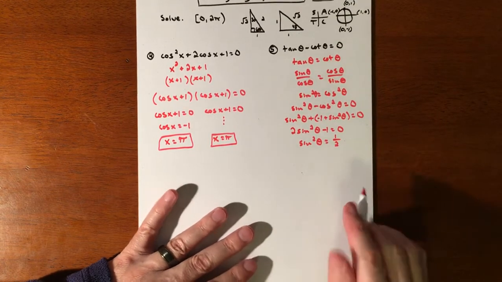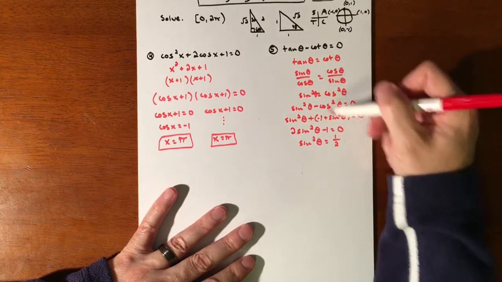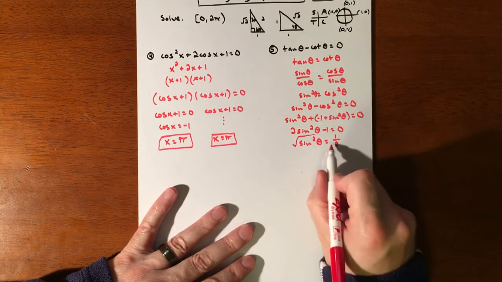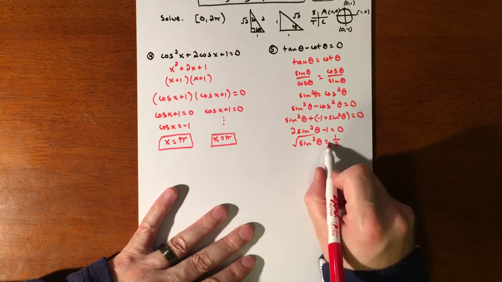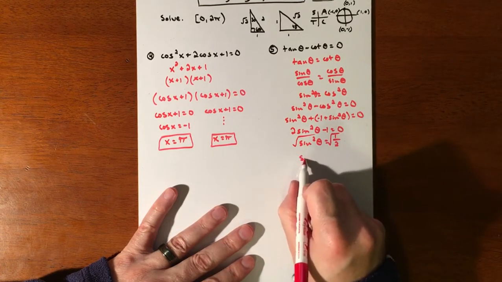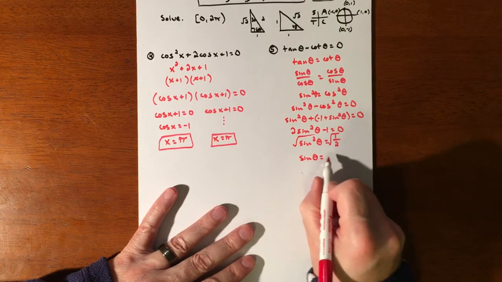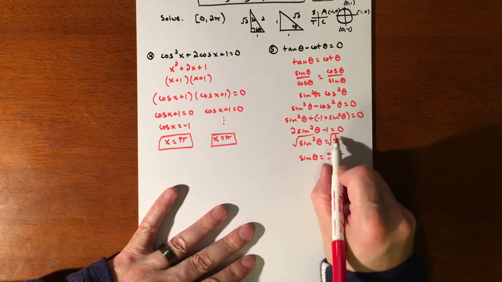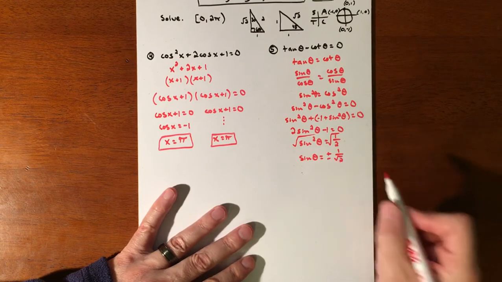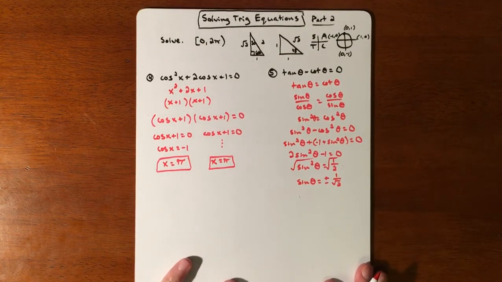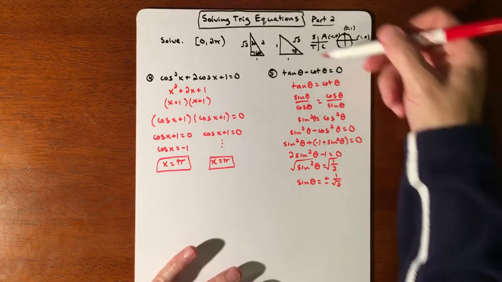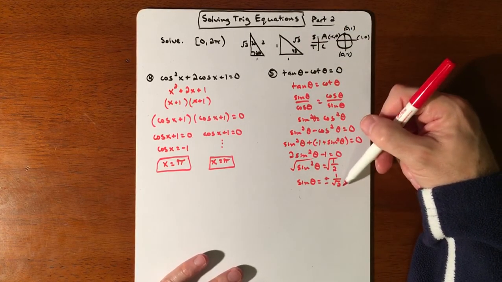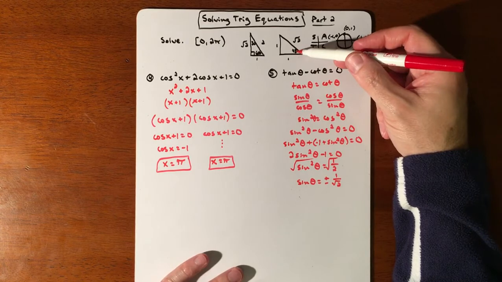All right, so now, finally, a little bit of manipulation, we're able to get something that we can work with a little nicer. We're going to square root. So we're looking at sine of theta is equal to plus or minus square root of 1 over square root of 2. I am not going to bother rationalizing because if I rationalize it, it's not as obvious. If I leave it like this, it screams 45-degree angle.